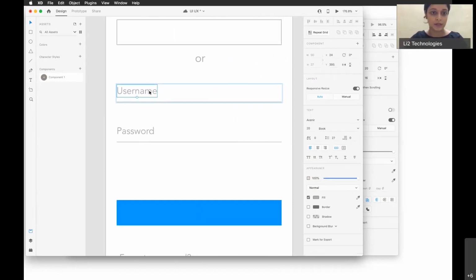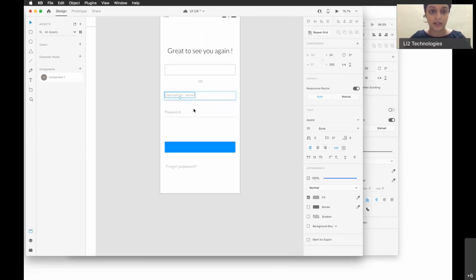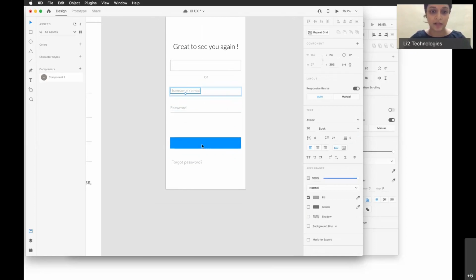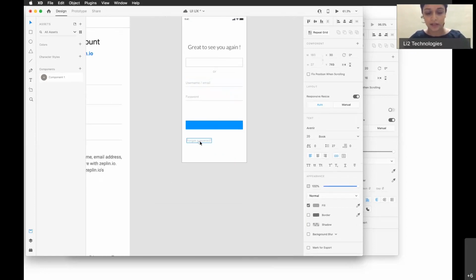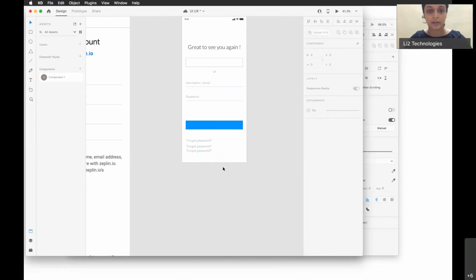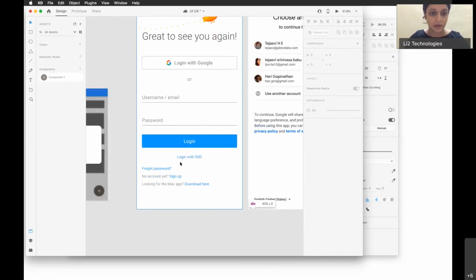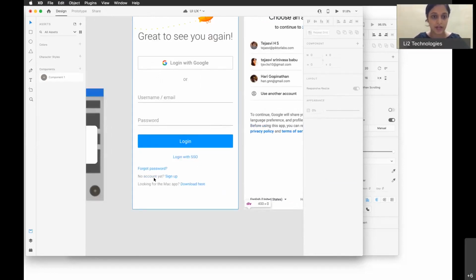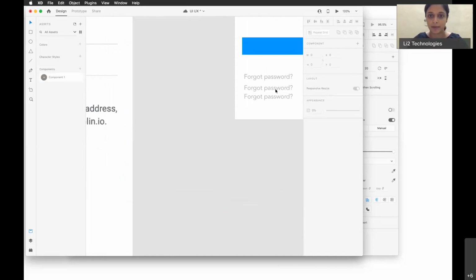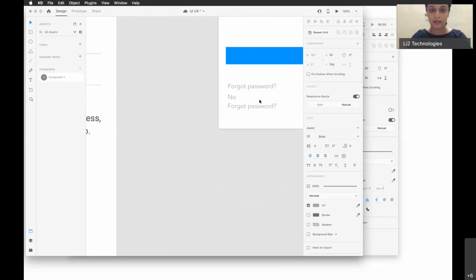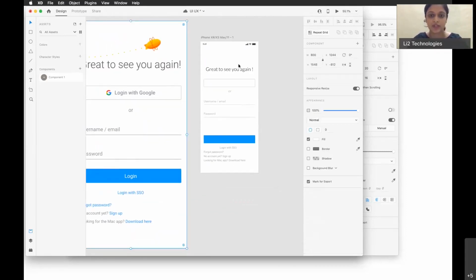So I'm going to start adding the rest of the elements just to complete username, password, and then we have a main action button here. I have a couple more. Just going to copy paste. I haven't bothered about the spacing. I'm going to do it at the end. I'm just going to add a new account to it. Sign up. Let's see. I think we have most of our components here.